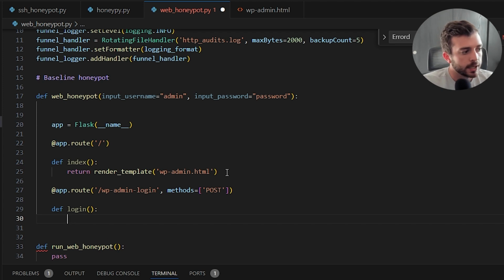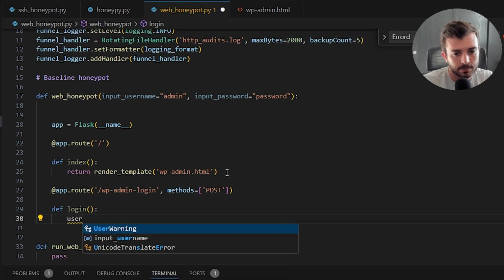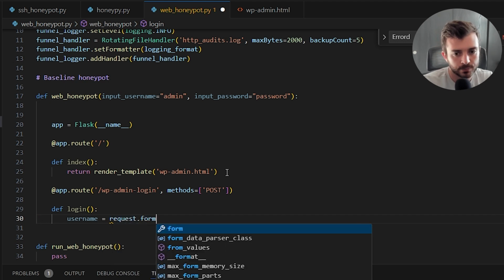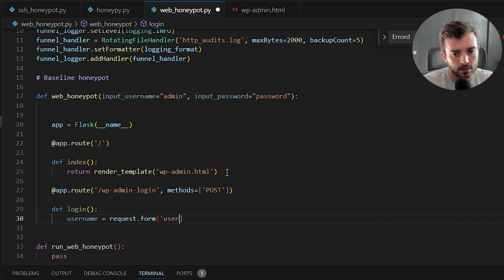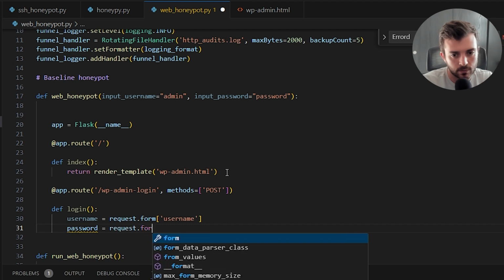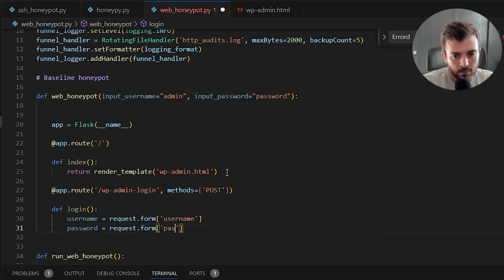And here we can actually proceed forward with the username and password. So let's do username equals request.form username, and I'll show you where we're getting these values in a moment. Password equals request.form password.